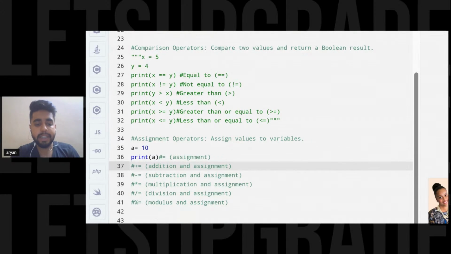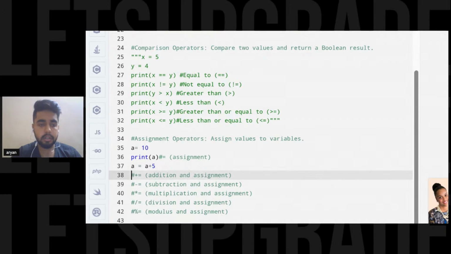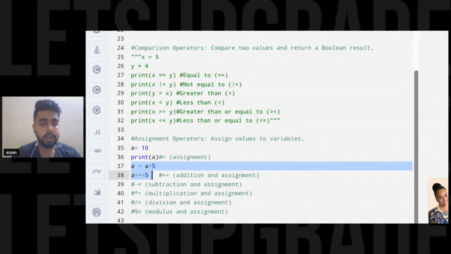When we have to write a equal to a plus 5, so we use in some cases. So we can also write like this, a plus equal to 5. Both have the same meaning. Both highlighted parts have the same meaning. What this is telling, this is addition and assignment at the same process.